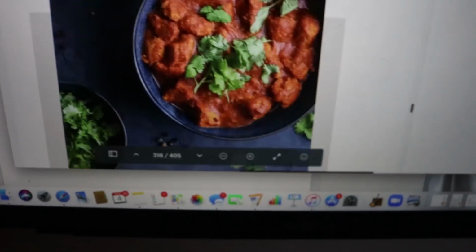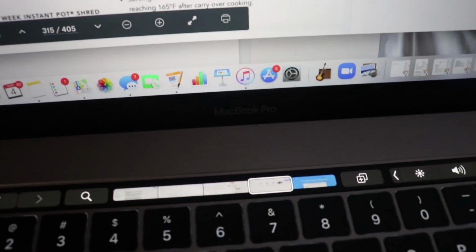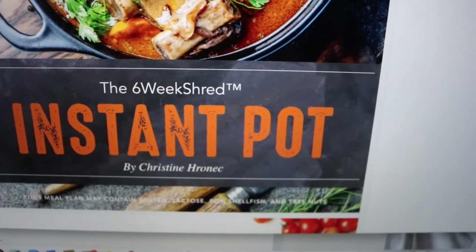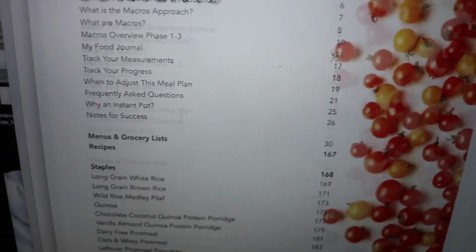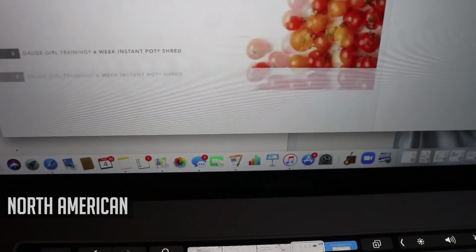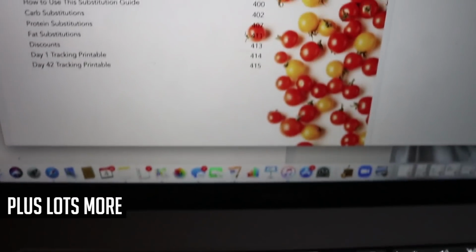And one thing I just wanted to show you guys real quick, so I'm on like page 300 here. I just want to show you guys what this plan looks like. This is what the cover of the Instapot Shred looks like. And it has so many recipes, just like so many. We have European cuisine, we have Latin American, Asian, North American, Middle Eastern, just lots and lots of stuff. So let's get into it.